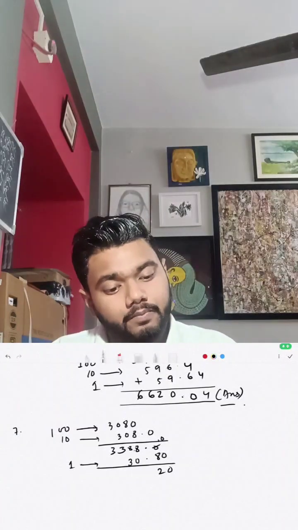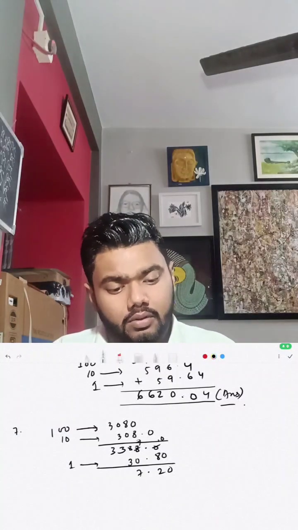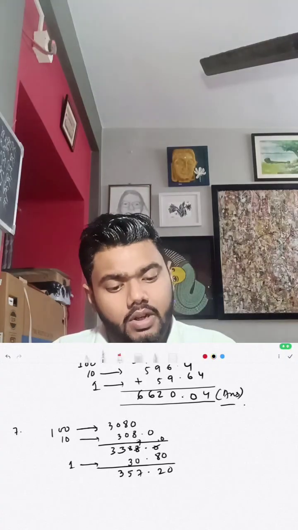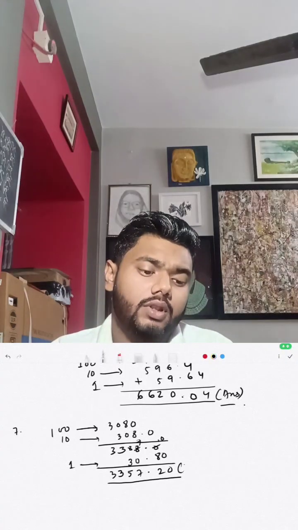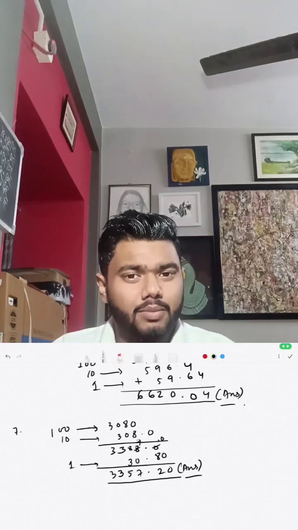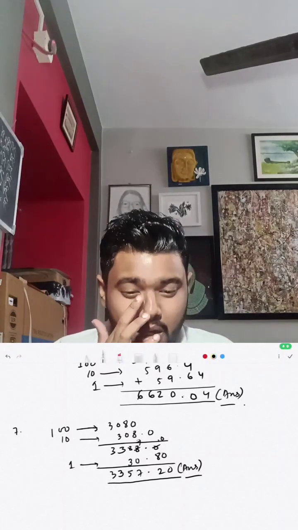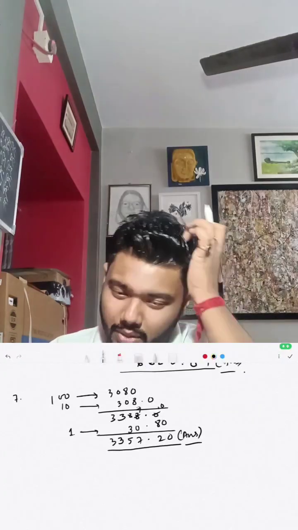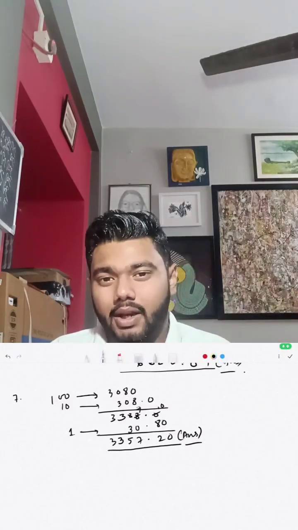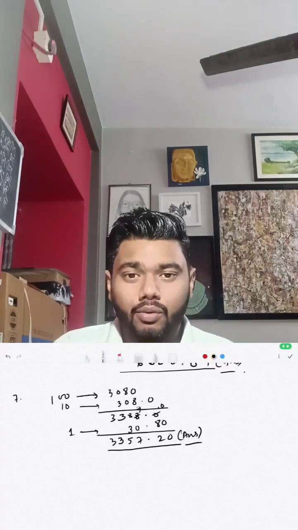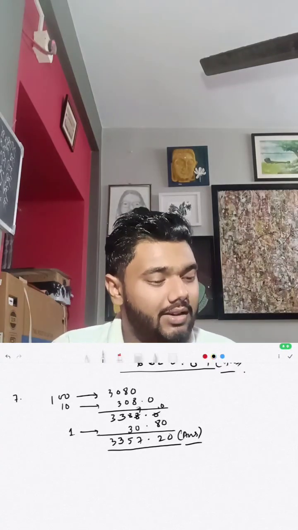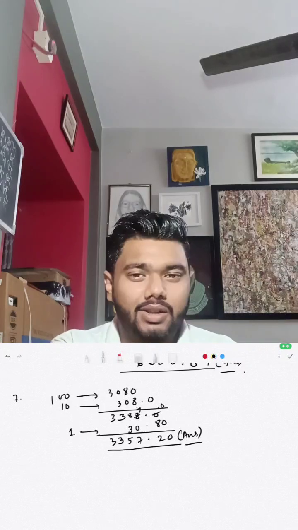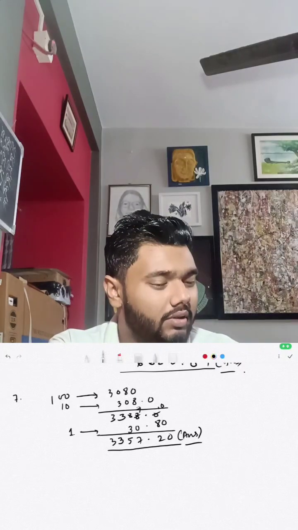3357.20 is the answer. Once again I'm saying, please look into the calculations, because I'm showing you the process, not the calculations. It may have some error in it, right? Okay, so thank you, today up to this. I think the rest of the questions are pretty easy. You can do the rest of the questions.